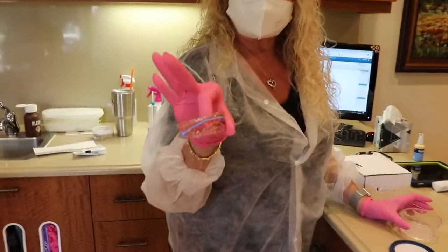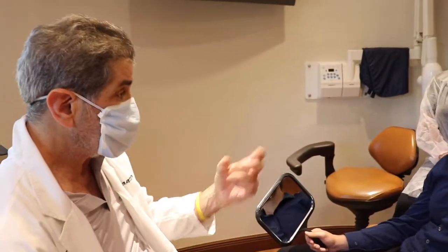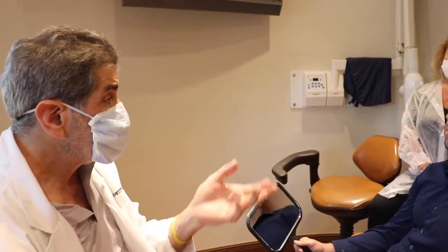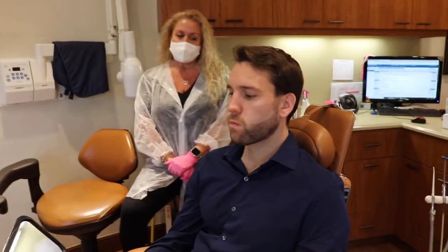The Avant. Tongue is pushing up against the back of that appliance, which is what we want to do. Now, can you move your lower teeth side to side? That's great. So you see how you have lateral mobility built in there. So you don't have to be afraid that you can't move side to side. You can open, okay? You can slide side to side, and it's very hard for you to clench on that, okay? How's it feel? Yeah, it feels really good. It's pretty amazing, isn't it?